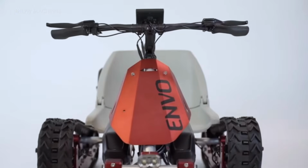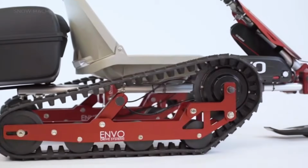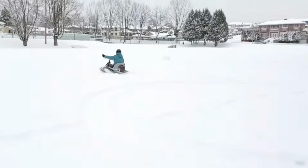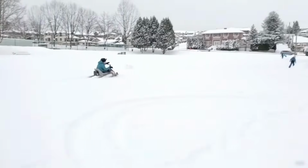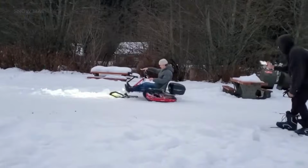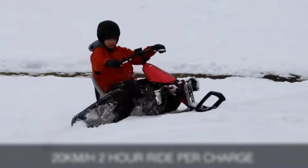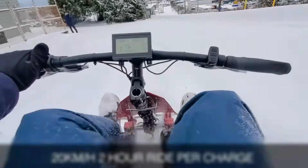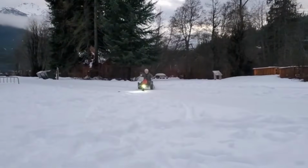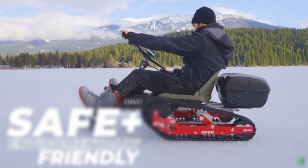Visually, it has an open tubular frame, a low riding position, and bright paint for visibility. The battery sits under the seat, providing up to 50 kilometers of range. Perfect for recreational trails, ski resorts, or utility use in cold regions. The fun fact? The snow cart actually started as a garage project at Envo, with no idea it would become so popular. Now it's sold across multiple countries, and there's even a waiting list for certain cold weather markets. Think that's cool? Get ready, because the next one brings electric power to 2 wheels and a ski.